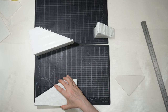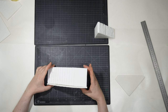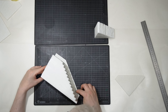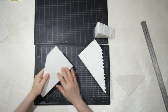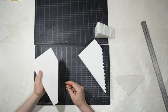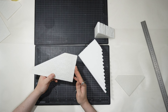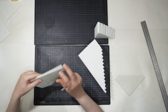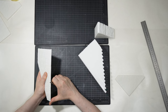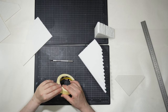And I will add one side here and the other side from the other side. So you have a right and a left. And you can see that it is acting like a handrail also, okay? And this is PLA, this is styrofoam. I don't have a good method of gluing them together because only the epoxy glue will work, but it is exaggerated for the purpose I want for this little guy here. So instead I will use some double-sided tape.